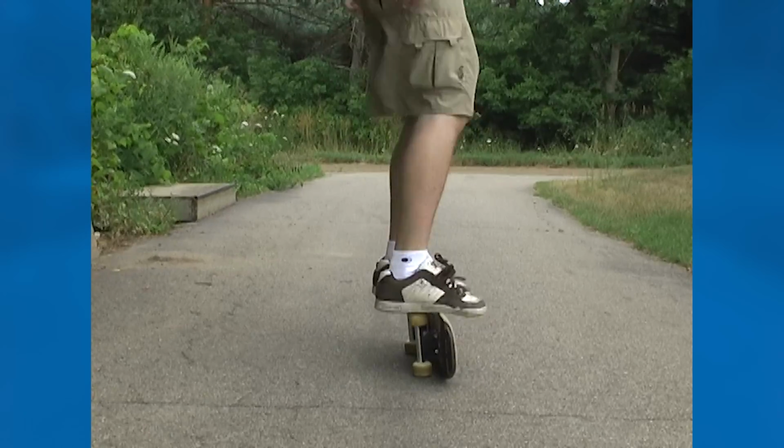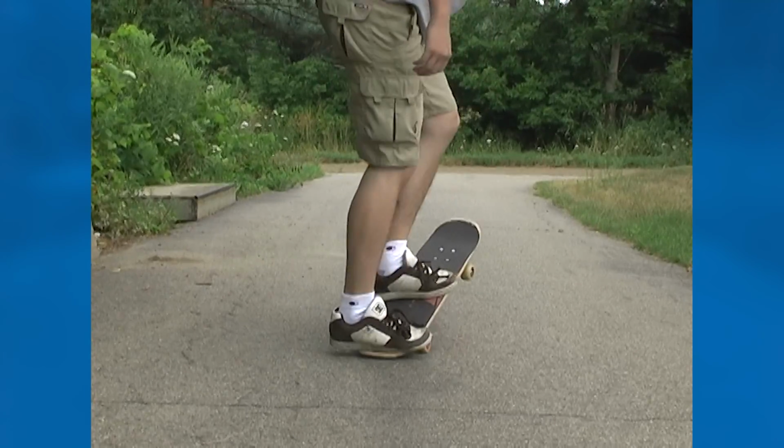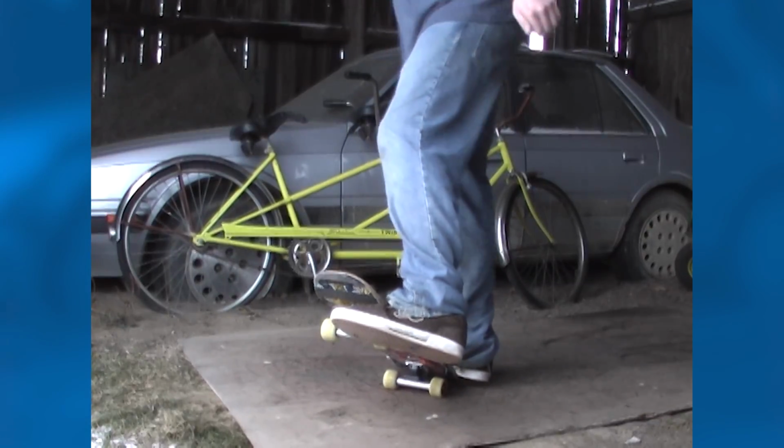The Godzilla Flip is an impossible, but you start from tail stop, where your tail is touching the ground, you're stationary. You grab the nose with your front hand and you throw it around your back foot. So it's like a nose hook impossible, which is a different freestyle trick where you hook the nose with your front foot and pull it, and then you wrap it with your back foot. I've done that trick a lot of ways, lots of different variations, to cross foot, from cross foot. I've done it half cab.